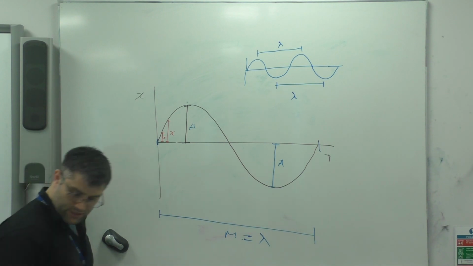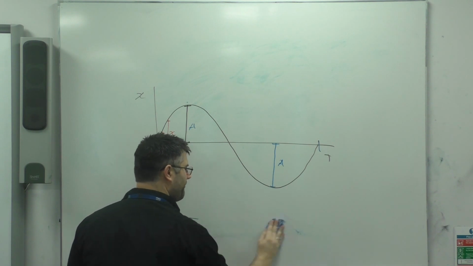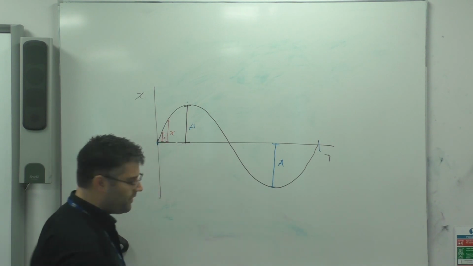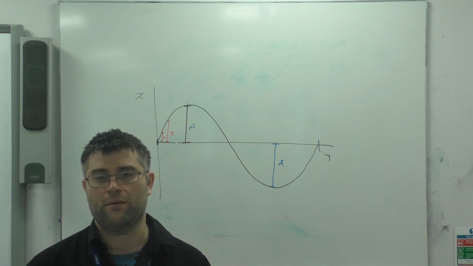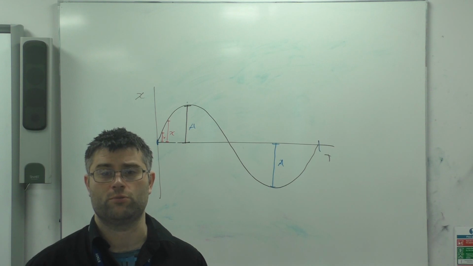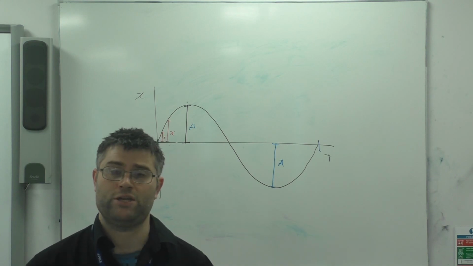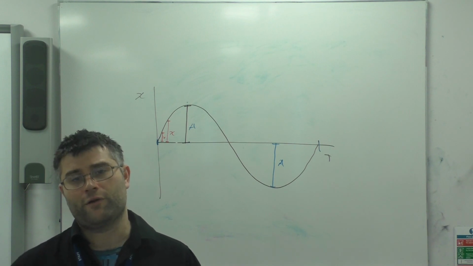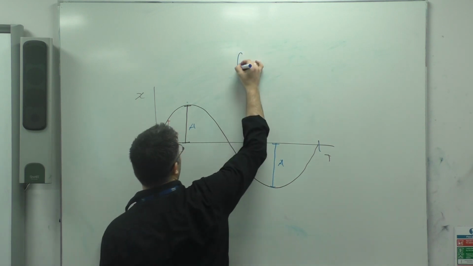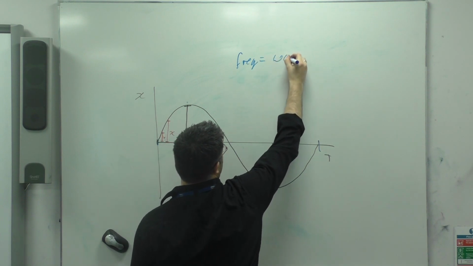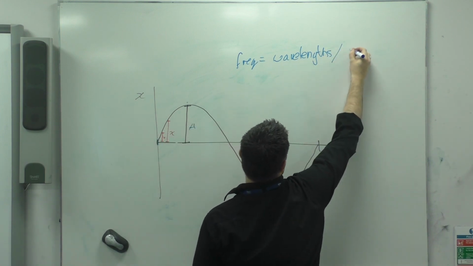So that's the wavelength. What we're going to talk about now, however, is the frequency, because frequency goes very strongly hand in hand with the wavelength. Now frequency, if you hear the word frequent, how frequent is something? So if I was talking about students walking in my door, I would say, well, how frequent do students walk in my door? You'd say, well, however many students that walk in per minute or per second or per hour. That is a measure of frequency. Well, in terms of a wave, frequency is how many full wavelengths you get per second. So frequency is an amount of waves or wavelengths, full wavelengths that you get per second.